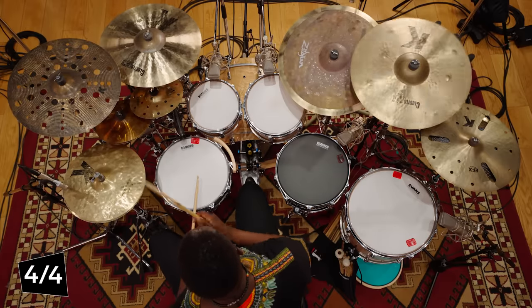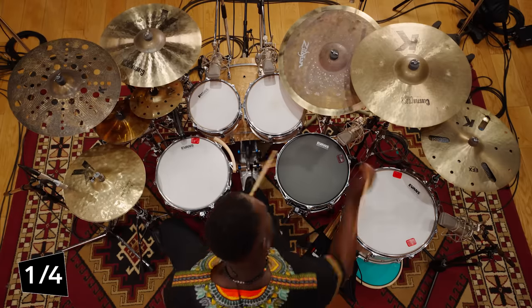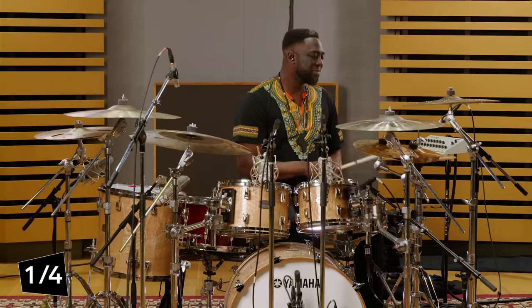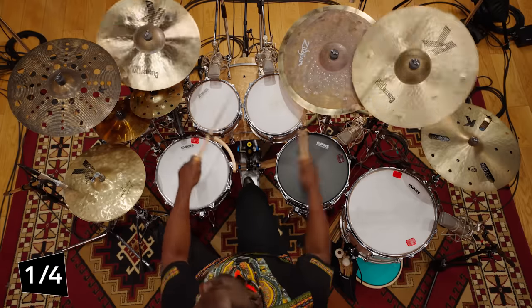Here's another example of that. And the third option, because why not? That's the power of drum fills.